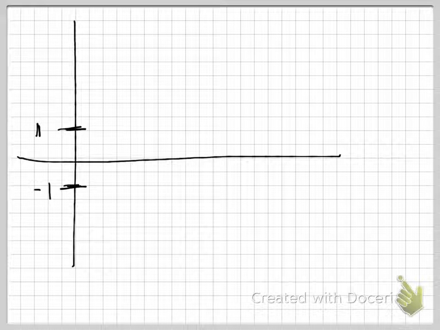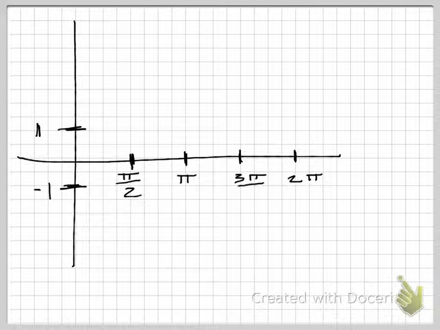So let's say here's half pi, there's pi, there's 3 pi over 2, and here's 2 pi. So notice I kind of spread it out equal distance. Now I need to just get all this information onto the graph. So my first x1 value is 0, and if you go back to that list, remember your x1 value is an intercept. So I'm going to start at an intercept at 0.